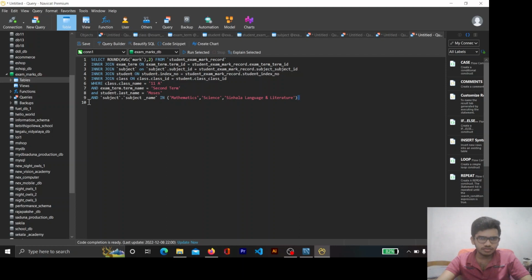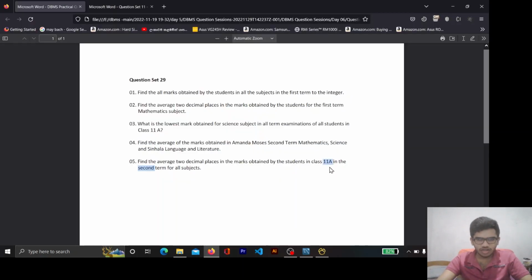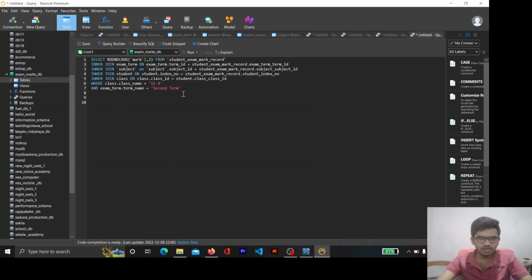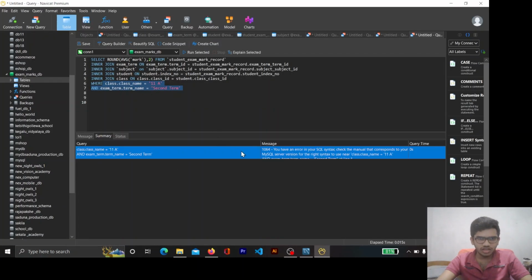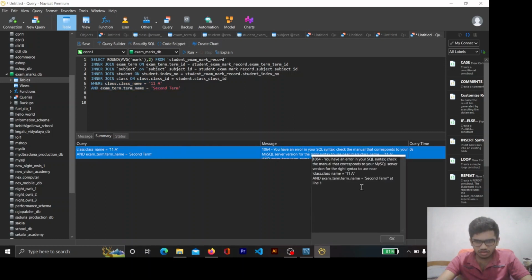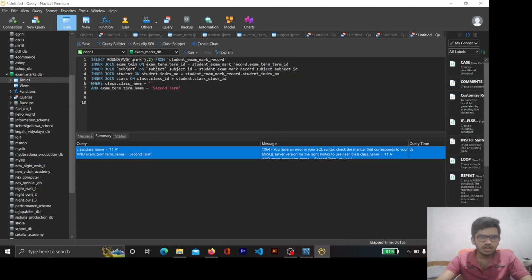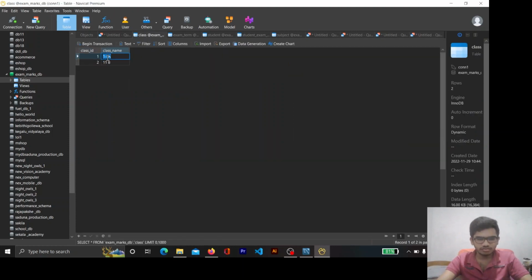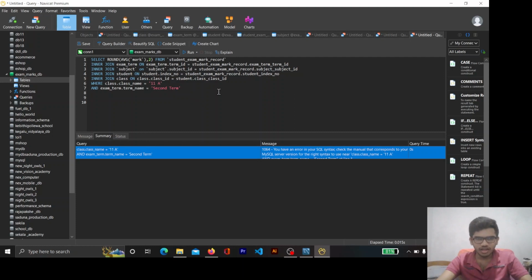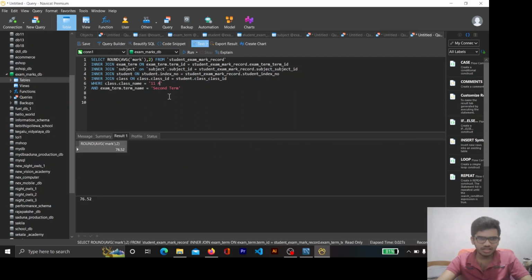So let me leave this, and yeah, we only have the conditions class as 11A and term as second term. So we got only these two conditions. Let me run this. Okay, 11A. I think, yeah, let me copy this, paste it here, and you get the result.